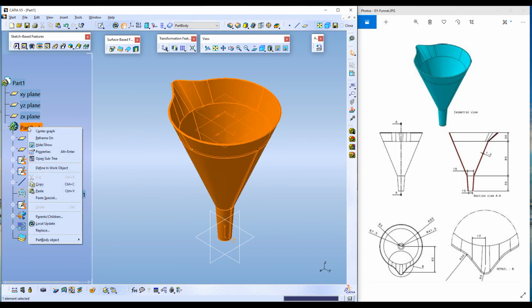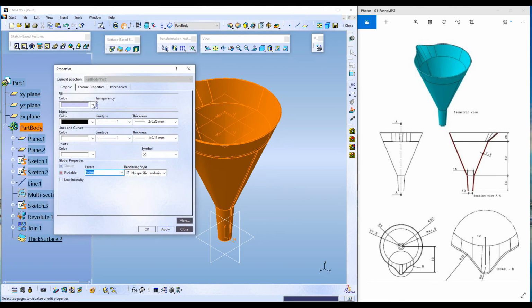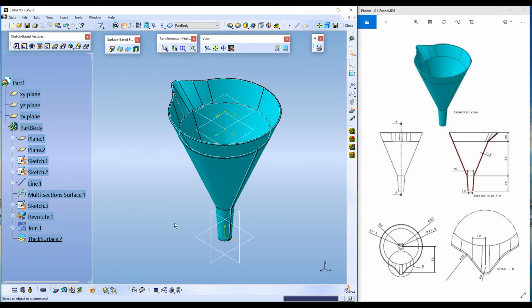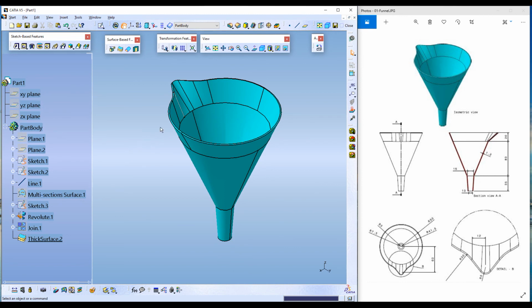Right click on part body, go to properties, and under graphic change the color you want, click apply, click OK. Here we go. Now select these planes, pressing Ctrl and the sketches, and right click, hide all of them.